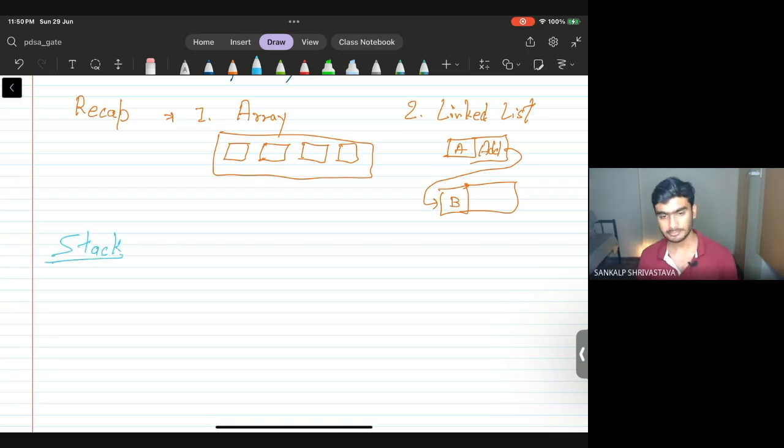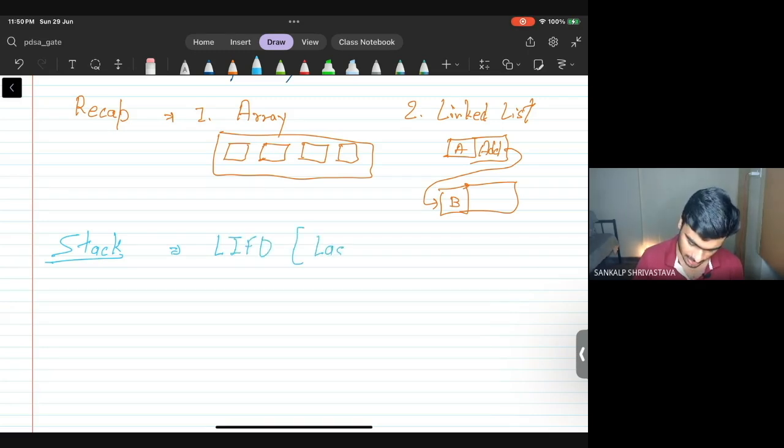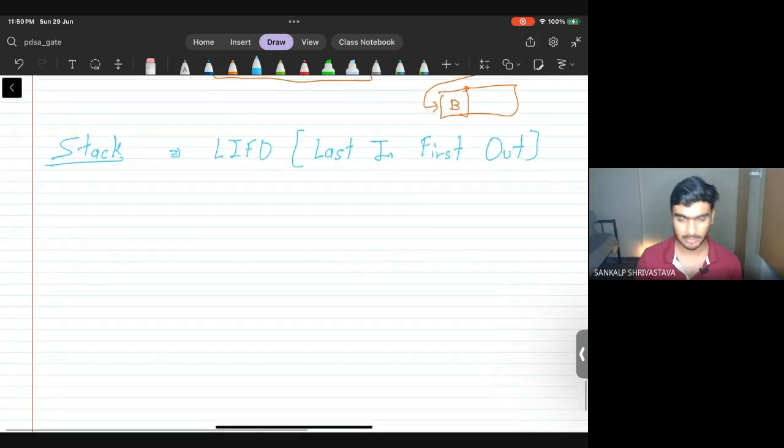Okay, so stack is a data structure which works in the concept of last in, first out. Okay, a basic analogy for the stack will be, let's say you have a stack of books.